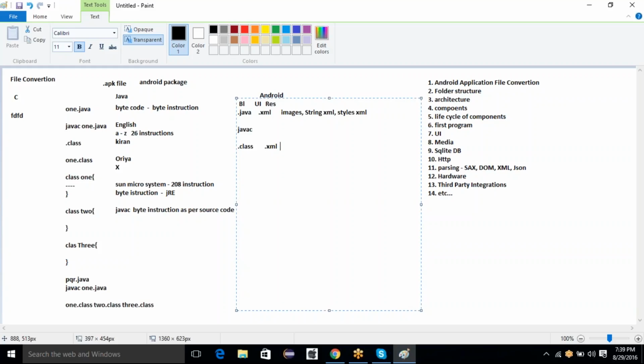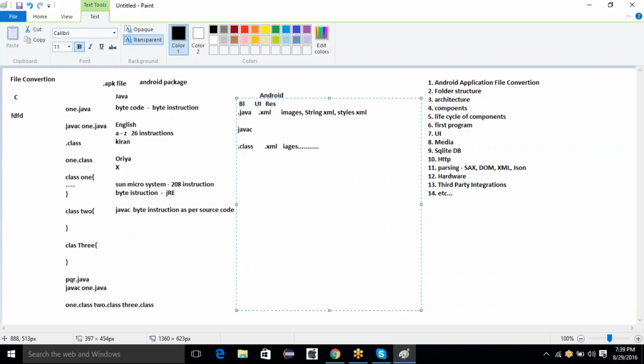So all .java files are converted initially into .class files in the first phase. Let us say the remaining all existed as it is. Fine. One format is converted. Now, what do these .class files consist of? Our previous discussion is required here. That's why we discussed that. What .class files consist of is byte instructions. These byte instructions are understandable to the JVM, the Java Virtual Machine, which executes your Java application at the end.